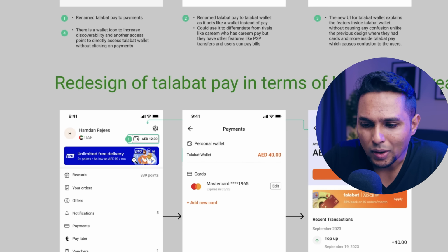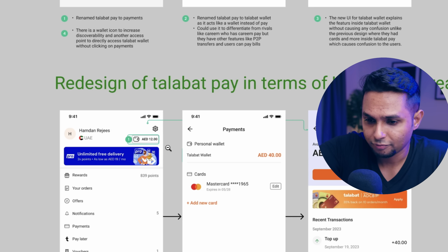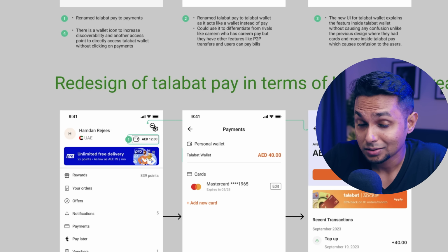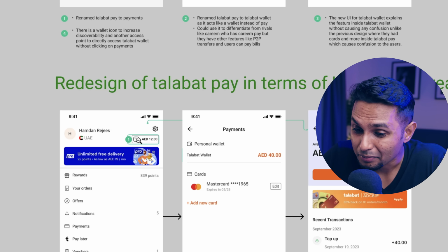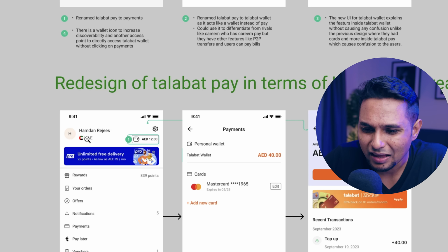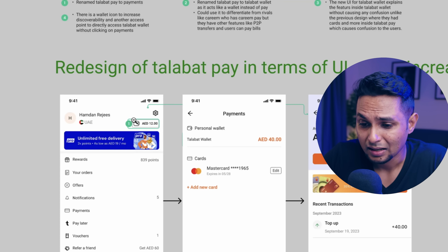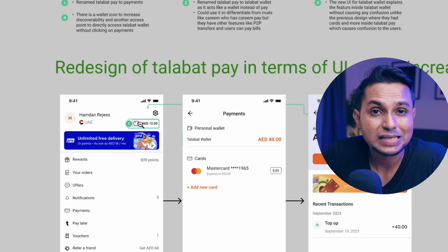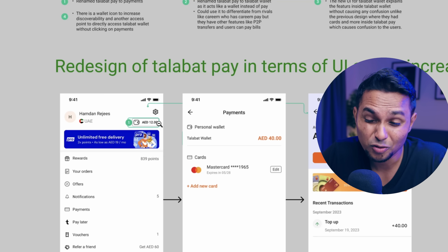Okay. And even if I look at pure UI, not just UI, it affects your overall UX as well. Here you have a settings icon at the top, and right beside that, this first of all feels a little misaligned, because what is it aligning with? This UAE thing? I don't know, because this is one whole unit. And is there enough tappable space around it? What if I want to tap on this wallet and I end up tapping on settings? There could be mistakes like that.